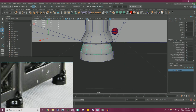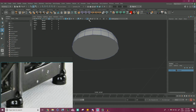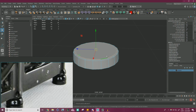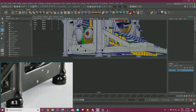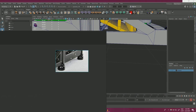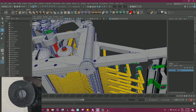We'll clean these guys up by filling this hole and this one as well. Okay, those feet are looking definitely a lot more defined than the other ones. Let's go ahead and add that screw in the bottom. So let's quickly see the size of it. Kind of what you'd expect.